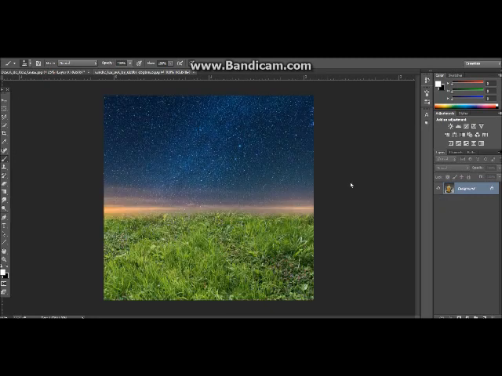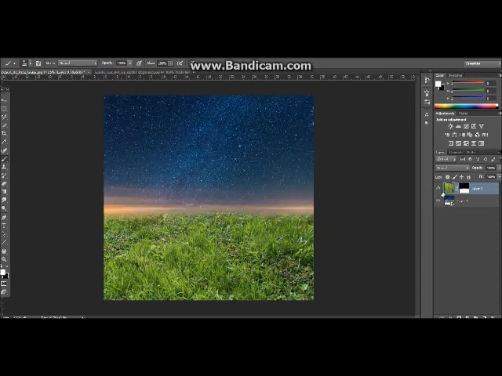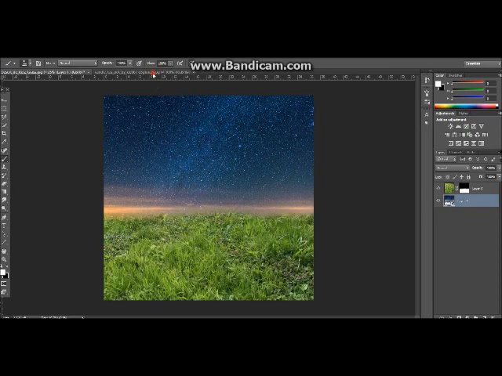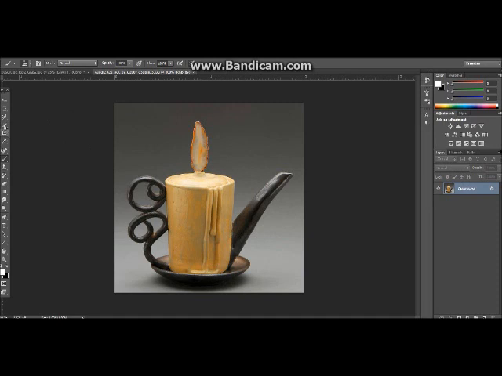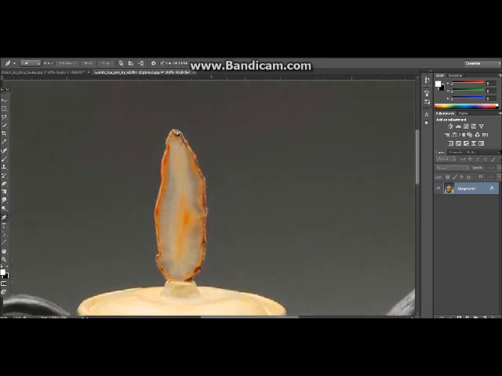Firstly, I like to start with getting my stock images. I use stock images mainly from Google or DeviantArt, however you say that. But okay, I start by getting the grass or whatever bottom I'm going to use. And then I mask that out with a layer mask and whatever else I'm going to put in there. Like you can see, I am using the pen tool to make a selection around the object or the subject if you're using a person. But now I'm just using a little candle object.